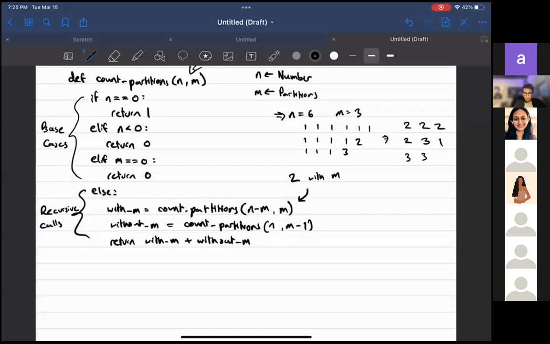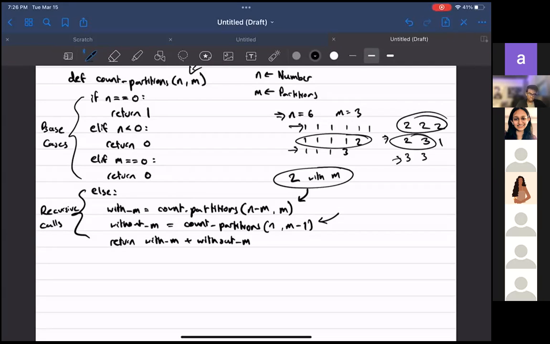Okay, so then we are looking at all the cases here that use the number 2. This is one way of using it. This is one way of using it. This is one way of using it. And we basically check what if we don't use the 2? Meaning, what if we do something along this or along this, along this? And if we don't use it, that's what this is for. We're basically decrementing how big our partition can be up to. And based off of how big it can be, our base cases change.